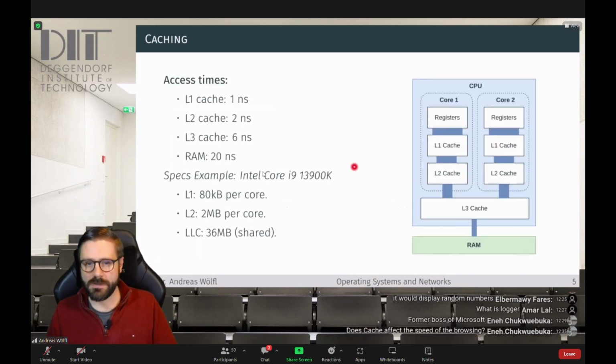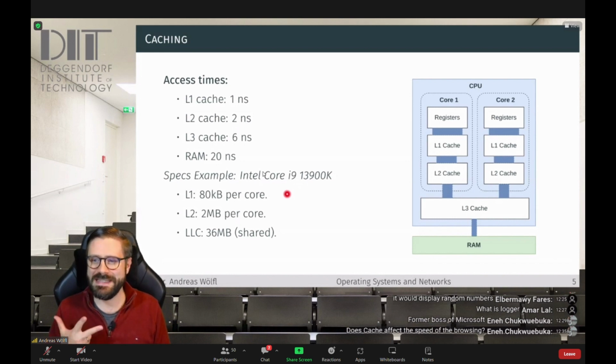Here we have an illustration on the right-hand side, and also we have values. We have values for access times and slightly outdated Intel 14th gen. Right now, it was, I guess, published 2 weeks ago, if I'm not mistaken. But the 14th generation is basically the 13th generation with a slightly higher CPU clock. So values for level 1 cache, level 2 cache, and level 3 cache are still the same for the most recent generation of the Core i series. So this is actually valid information and state of the art.